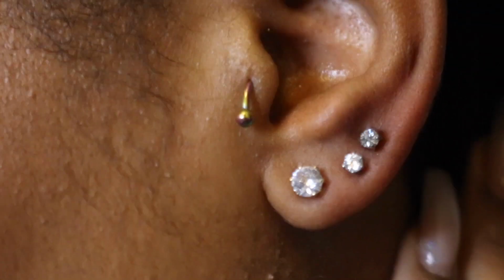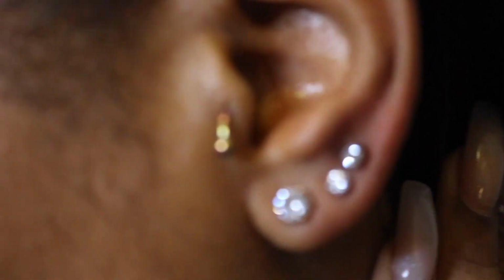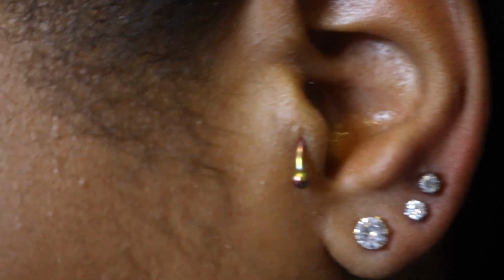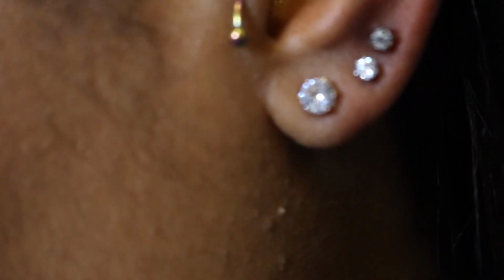And this one is definitely close. This one, he did a good job on the placement. It's just the piercer really messed up with the second hole, so it doesn't look as flush, but still looks good.